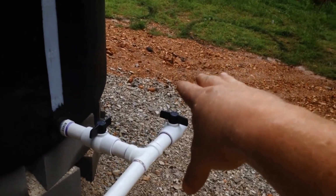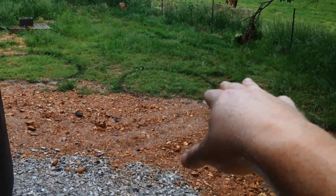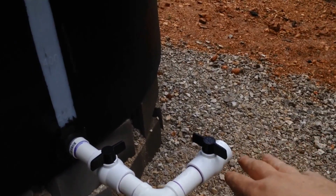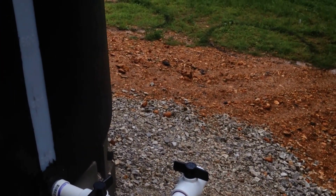And then I'm going to build up a series of pipes here. You know, I'm going to have a hose fitting for a water hose. And then down below, as I talked about in my spring video, where we're going to put a series of raised garden beds down here, we're going to run the pipes off of this right here. And I'm really hoping that I'm going to get enough pressure off of it to use some sprinkler heads. We're going to see if that's actually going to work out or not.